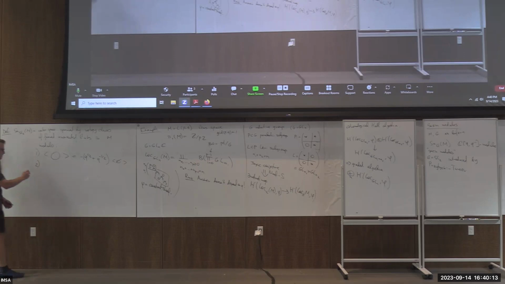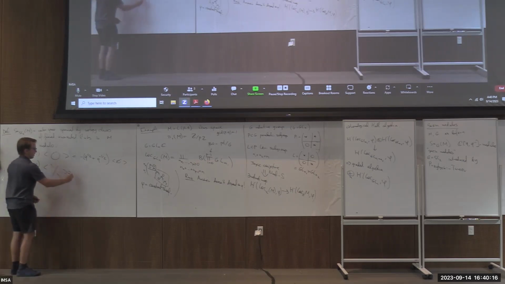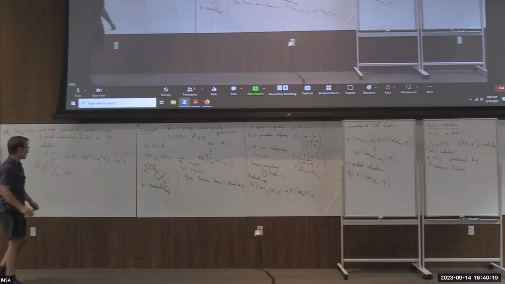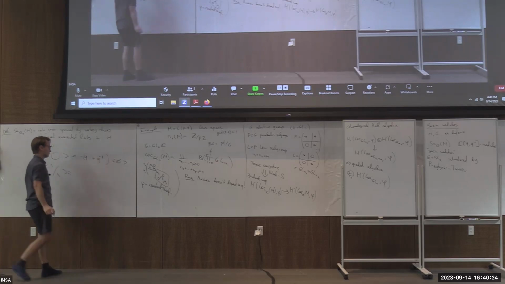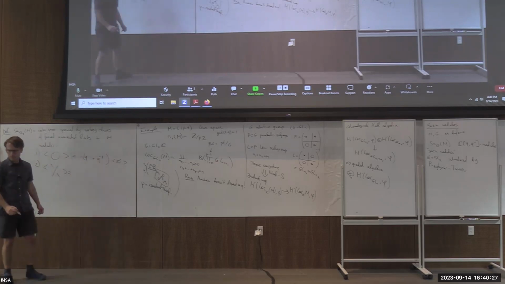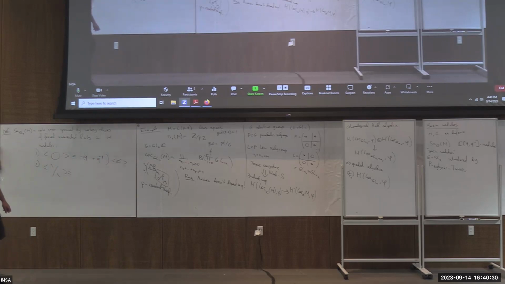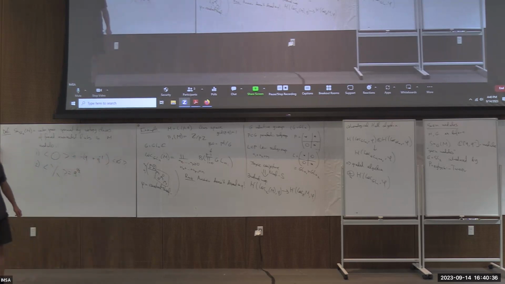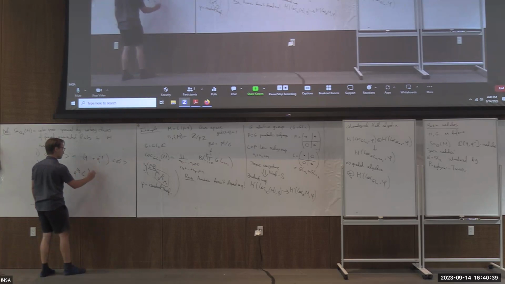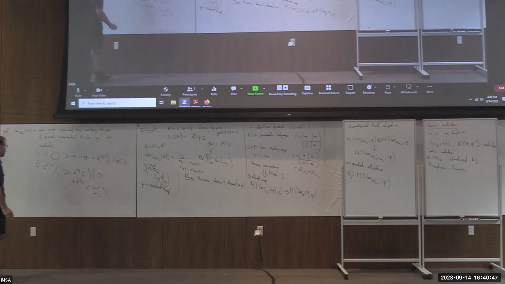And the second relation is that if you see a crossing, you're allowed to change the powers like this. If you see a crossing, then you get q to the 1/2 times one kind of resolution, plus q to the -1/2 times the other resolution. Okay, so this is just something extremely explicit.